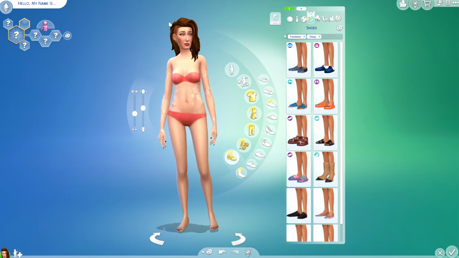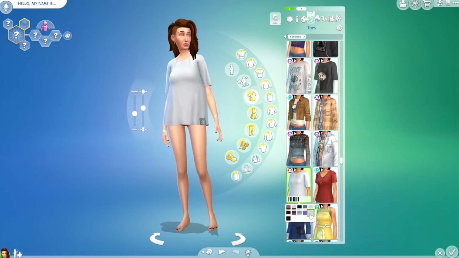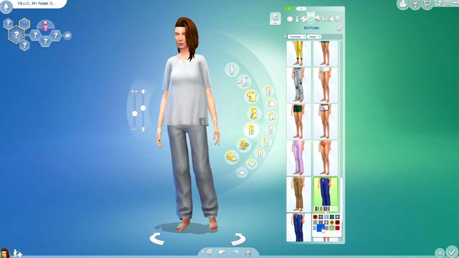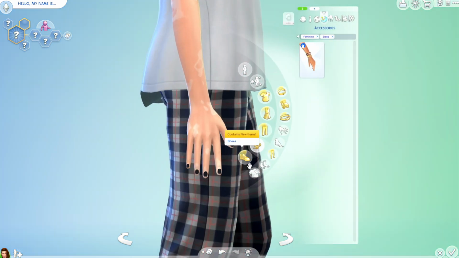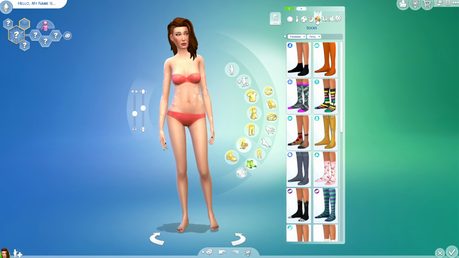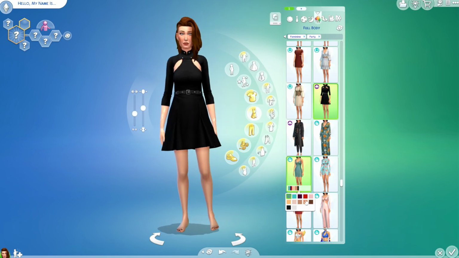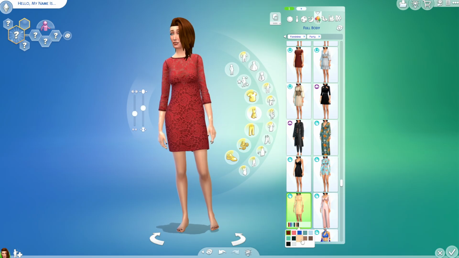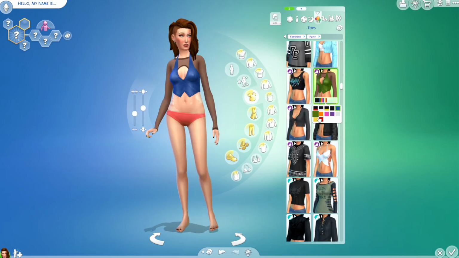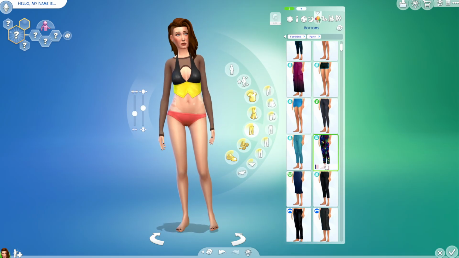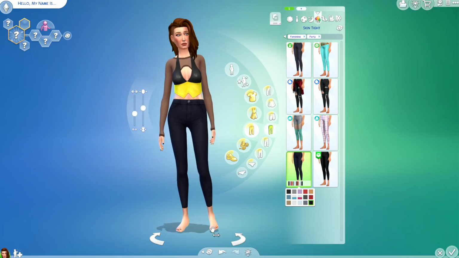If I really get into it, it can take forever with all the options, and I don't even have different clothes for each thing. I don't usually do that, actually. I create a Sim and then I start playing and then I start adding outfits, because otherwise it's too overwhelming, it's too much, and then I can't be bothered to play anymore.